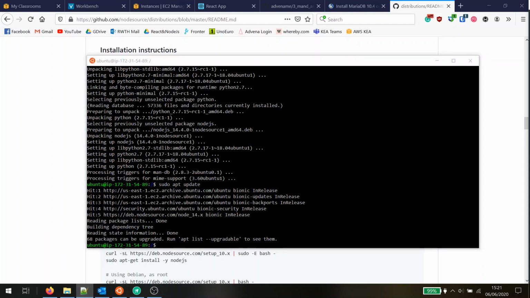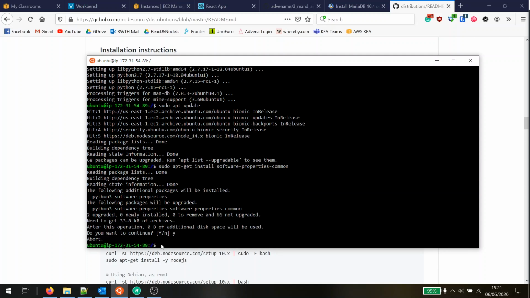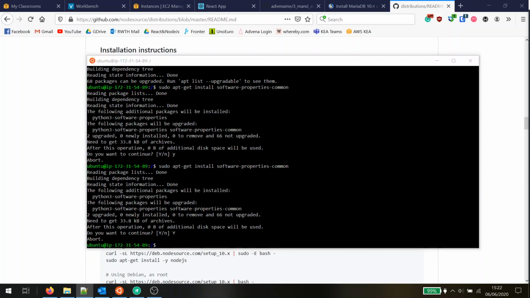The next thing that we have to do is add MariaDB. Again, we could go ahead and just say sudo apt install mariadb-server, but that is not enough because that gives us version 10.1. Again, we need at least version 10.4, otherwise we might get issues. So I have a code snippet here that I'm going to put in the comment below too, and I'm just going to paste everything in here. Let me just see what just happened here. After this, do you want to continue? Yes. Okay, so I have that one.